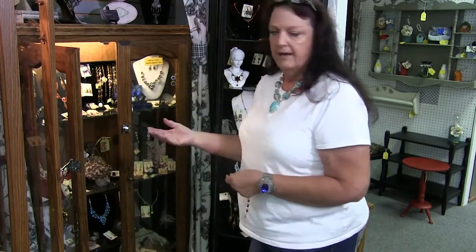And if you happen to buy a pair of earrings, and you can't buy the necklace right away, they do have a layaway here. I've had so many people that have bought the earrings or bought the necklace and not the earrings, and then they come back and want it, and I've told them it's real hard to find a replacement for that.